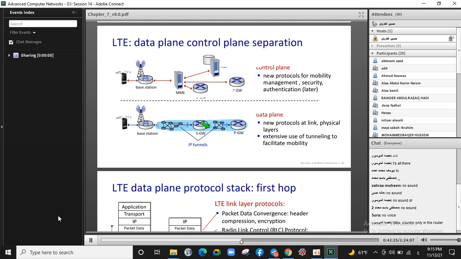We should create a tunnel between source and destination. And at that time, creating that tunnel is not easy. Please be clear about this. Please note that creating that tunnel between the source and destination over the backbone of LTE is not easy. Why? Because my user is a mobile user. He can move, he can go from one cell into another one. So you have to create a tunnel while you are aware of the mobility.